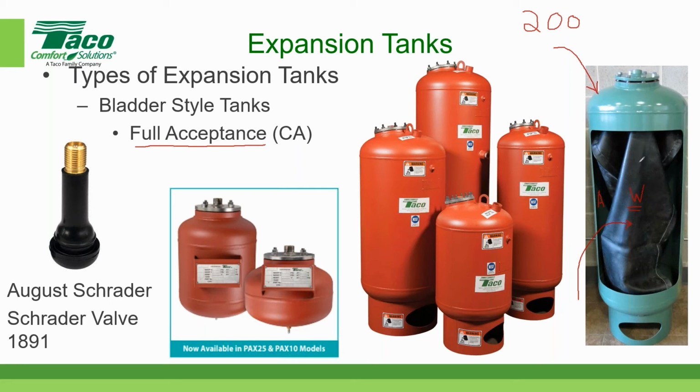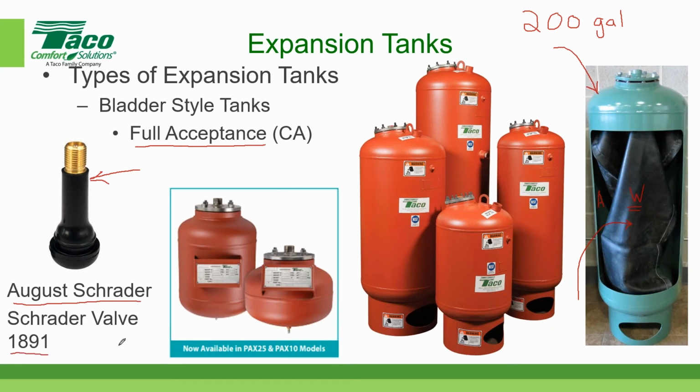So one of the nice features about this style tank is that if for some reason, let's say someone inadvertently left the Schrader valve. The Schrader valve, by the way, this is a Schrader valve on the left side over here. It's the same type of valve that you find on your car tire. It was invented by a gentleman by the name of August Schrader around 1891.